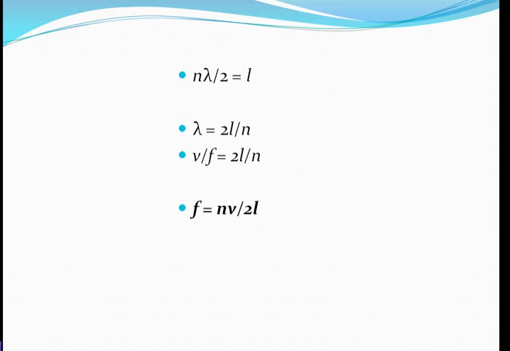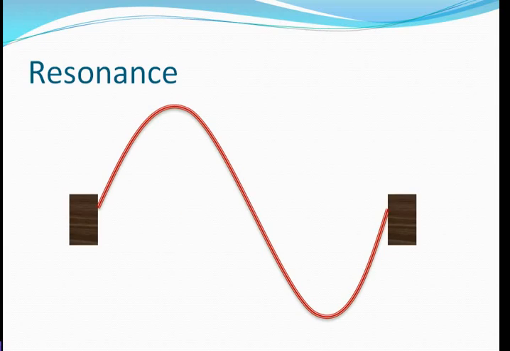Now let's go a step further and understand the phenomenon of resonance in a string fixed at both ends. You see, if you set up vibrations and standing waves in a string, they die out after some time, they get damped because there is no driving force to generate the waves again. For example, you generate a wave from this end, it travels to this end, it comes back here, and the incident wave and the reflected wave combine to create a standing wave, but then these waves die down.